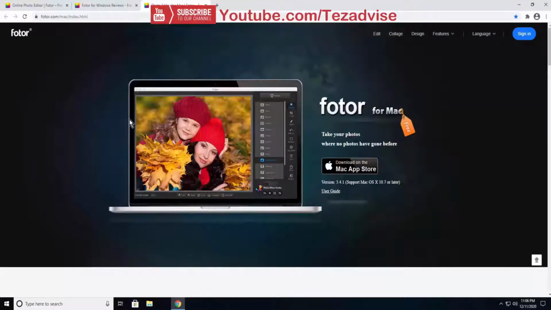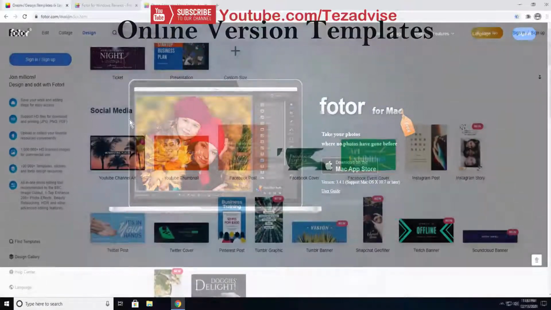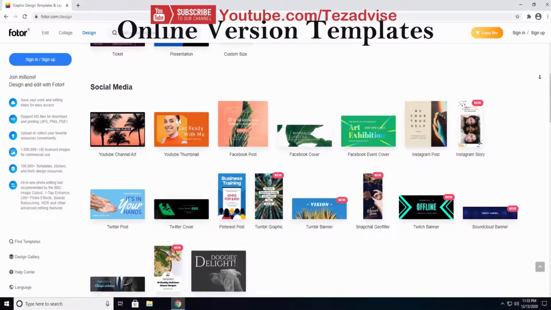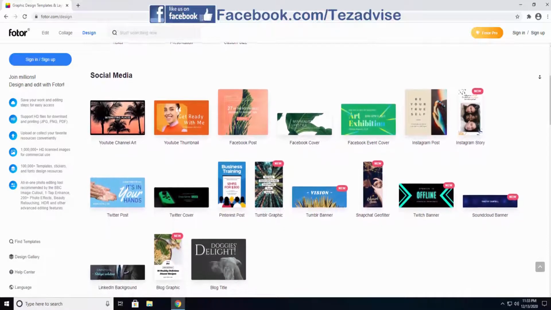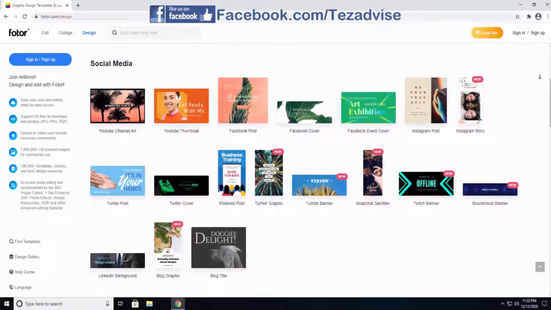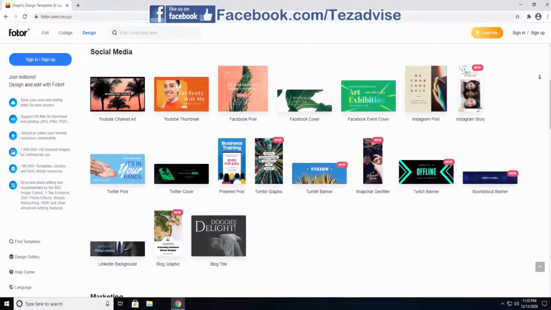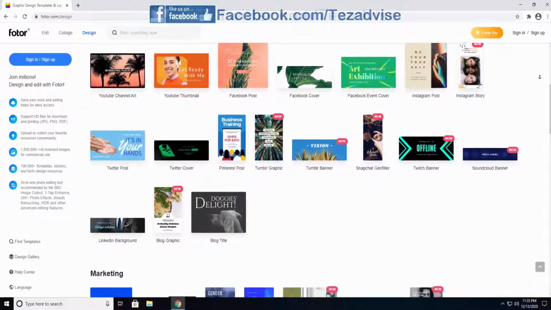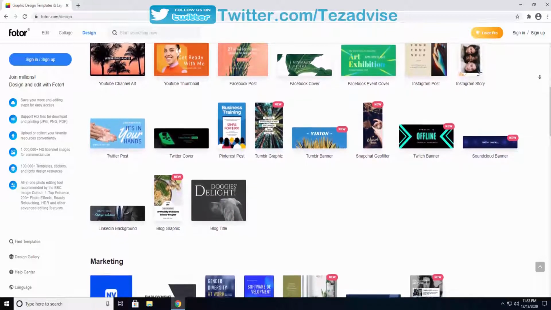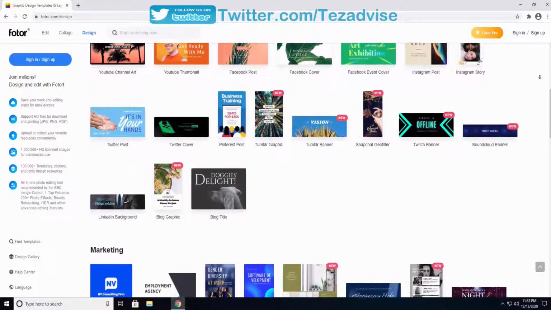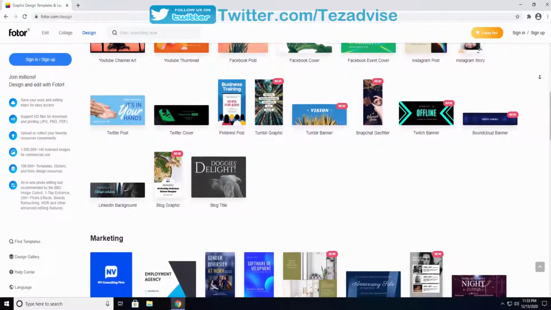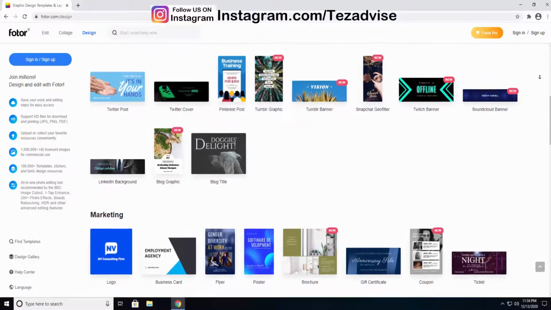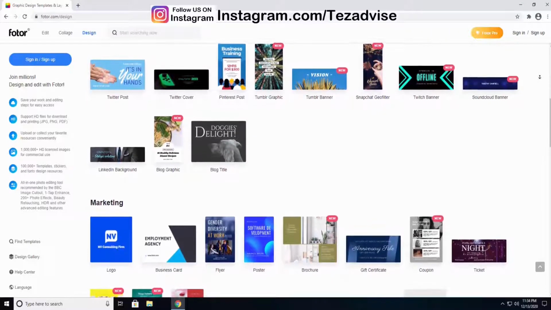Now let's talk about the hardware requirements. You need at least a 1 GHz processor or faster, and 2 GB RAM or higher. You need at least 3 GB of free disk space on your hard drive if you are doing any image editing. As I already told you, it's available for Windows, Mac OS X and Android phone as well. For Windows, it's available on Windows 10, 8.1, 8, Windows Vista and XP. As I already explained, for Mac it needs OS X 10.7 or later.